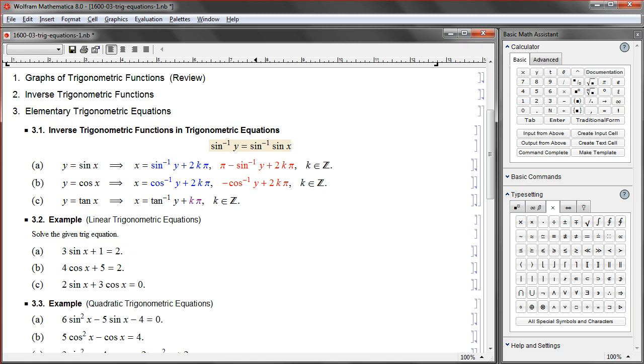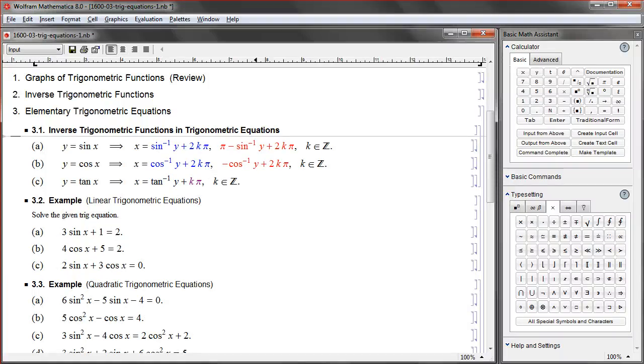And inverse sine of sine cancel each other out. So x is equal to inverse sine of y. Well, looks like everything's complete, but there's a bit of a problem. That does not tell the whole story. There is another solution obtained by the symmetry. Pi minus that is also a solution. And we have to add arbitrary 2k pi to capture all the period.